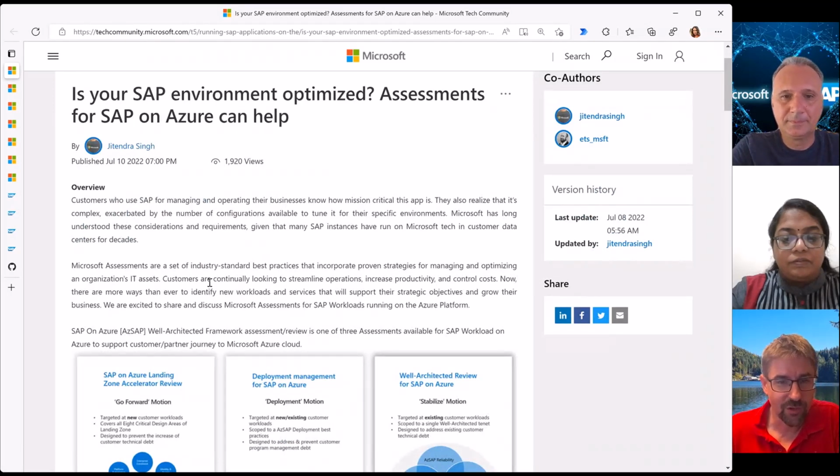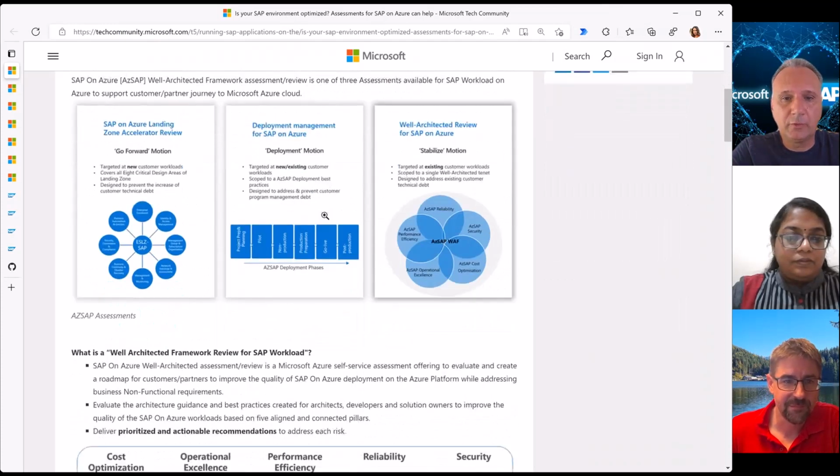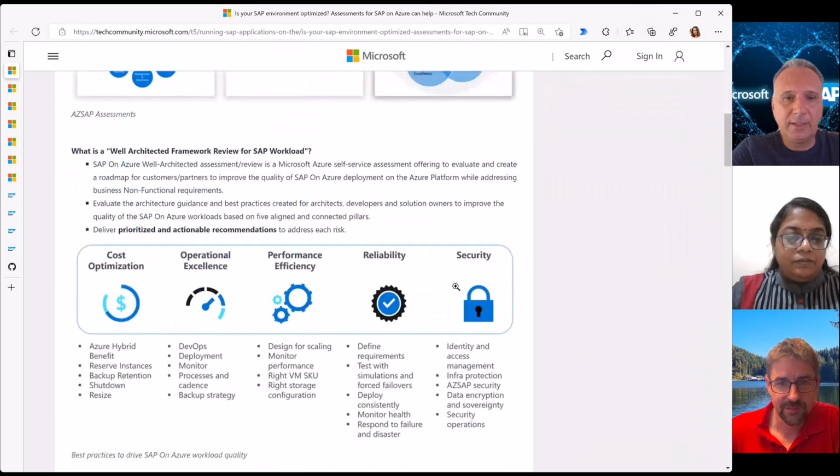Goran, I think you also worked on this, or at least you are involved in this. Yeah, exactly. It's an assessment from SAP on Azure from Jitendra. We had the privilege that he is also our guest. So he wrote a nice blog, and if you can scroll down a bit, it talks about what it's all about, exactly what we are trying to achieve.